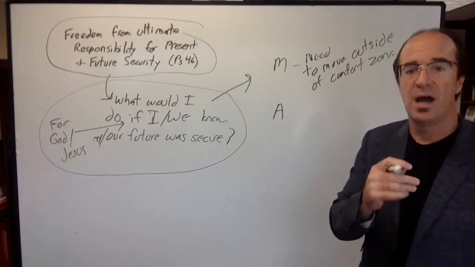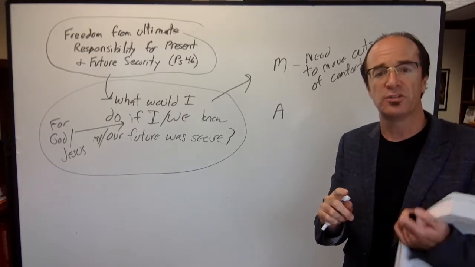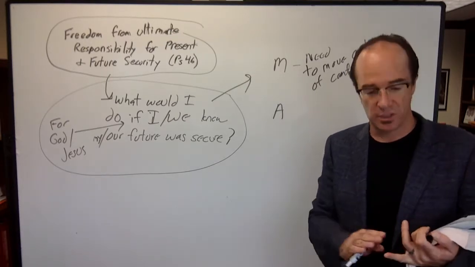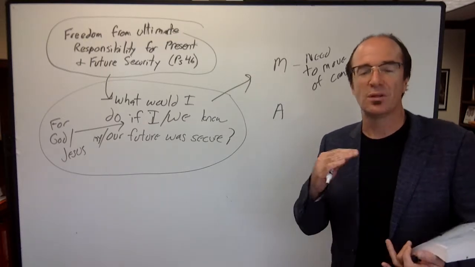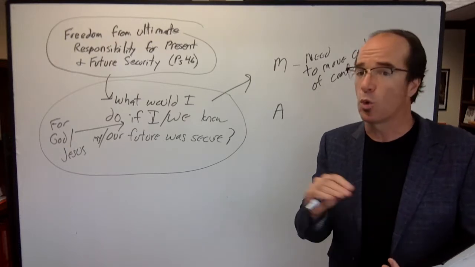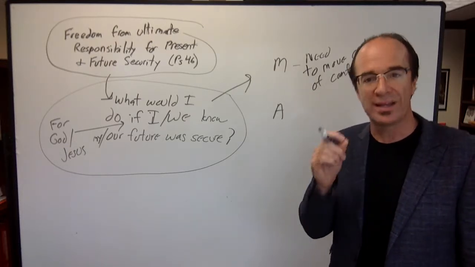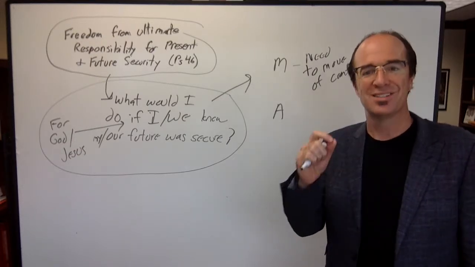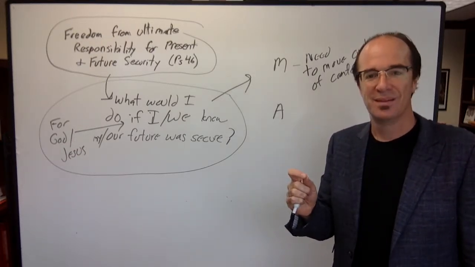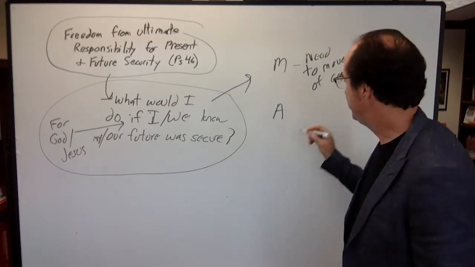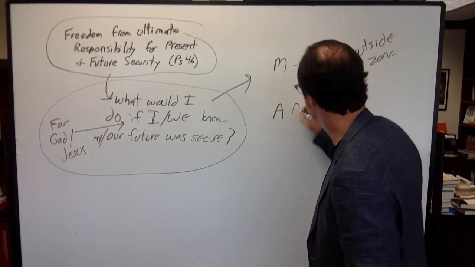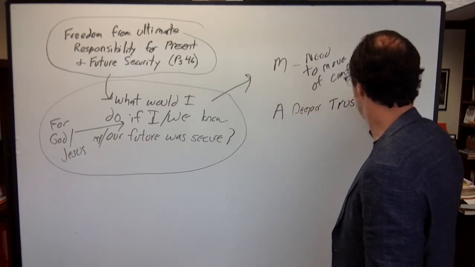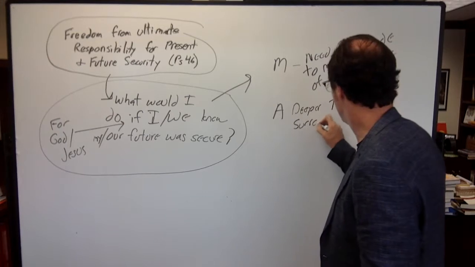Well, you know what it's going to be? I'm going to have to surrender to a lot of things. I'm going to have to surrender my fears. I'm going to have to recognize that it really isn't about me, about my success or my failure. I'm going to trust God, recognizing that God has the future secure. Yahweh is a refuge. So I'm going to trust God. So the attitude adjustment is actually going to push us to a deeper trust, a surrender of fear.